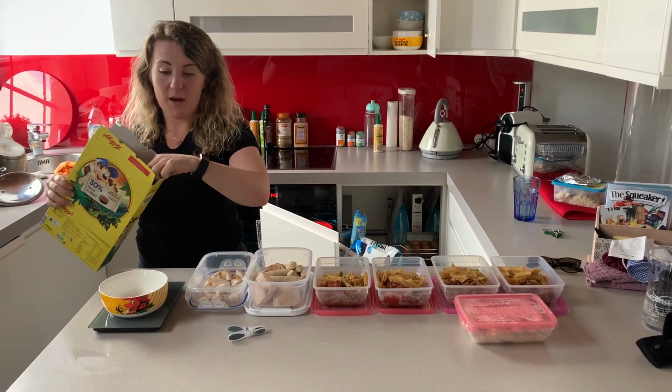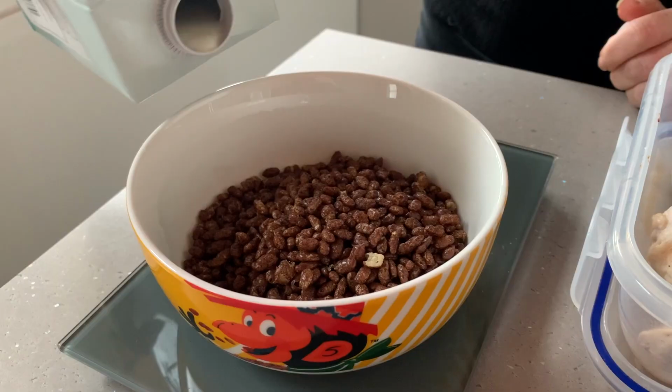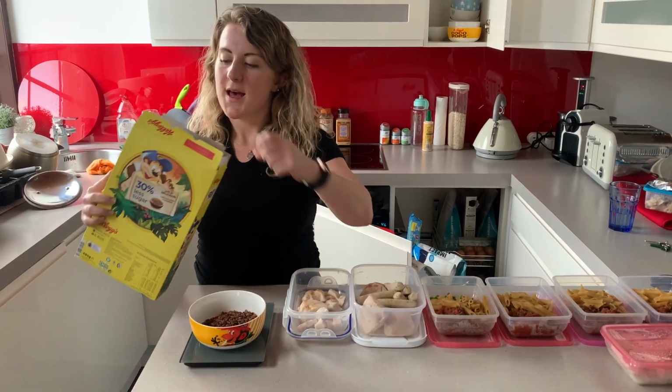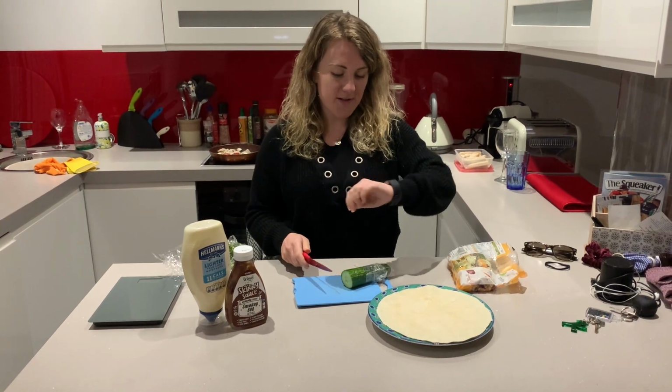And now I'm just going to have the 4th meal of the day, which is 30 grams of cocoa pops with the 100 grams of almond milk. So yeah, going to get this down me, finish off my steps for the day, and then I'll see you at the next meal. Alright, so it's 8:30 now.